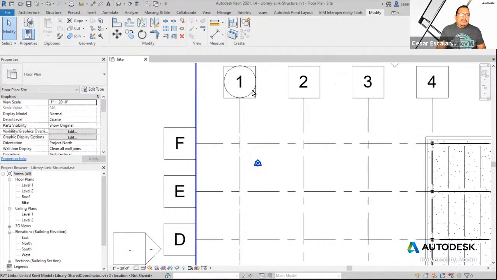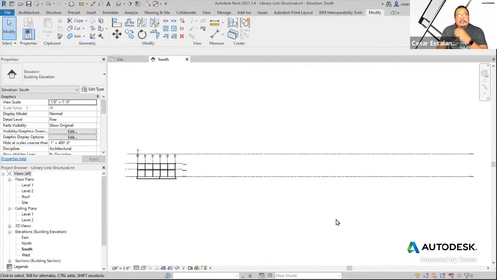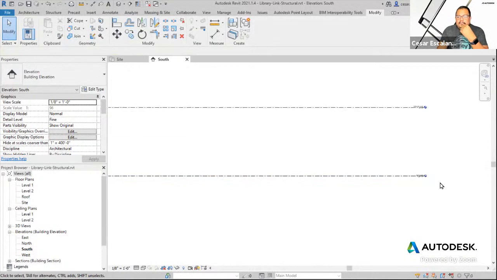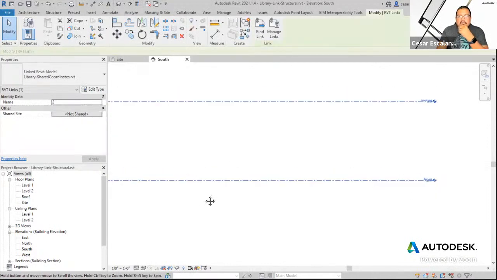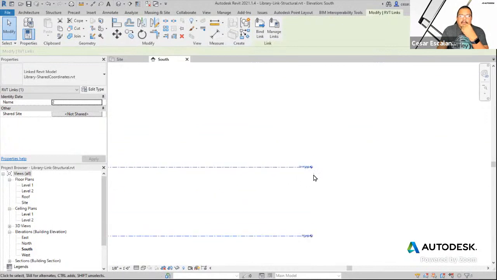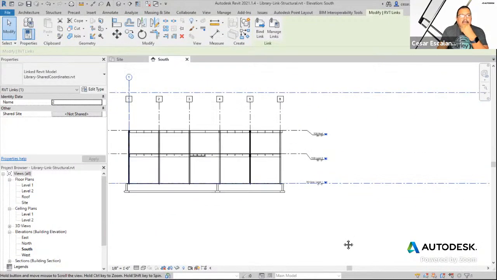So you can see now that this is the link file in the right location. I also need to change it in elevation. So I'm going to open the south elevation of this file. This is the sea level, which is incorrect. Remember that the ground level needs to align with the ground level of this library.